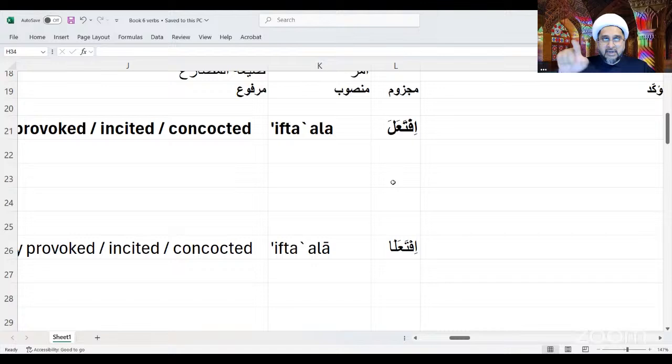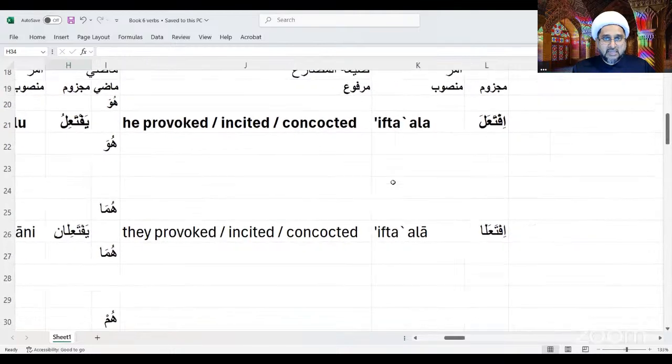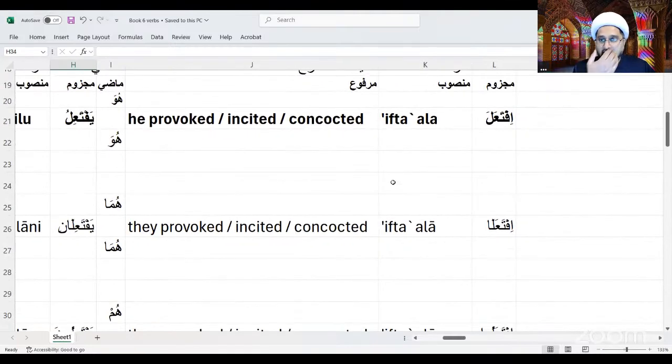So having a kasra with the alif and noon in fa'ala, or having ifta'ala, it gives the meaning of the result of the action being achieved. And this is ifta'ala. The reason why I'm going to do this is to explain the verb which had the shadda in it. You remember last lesson, we did a lesson and it had a shadda, and everyone was asking why there is a shadda. I'm going to explain this. This is the introduction to that.